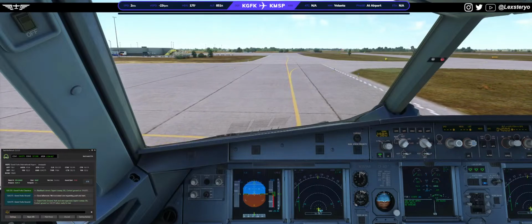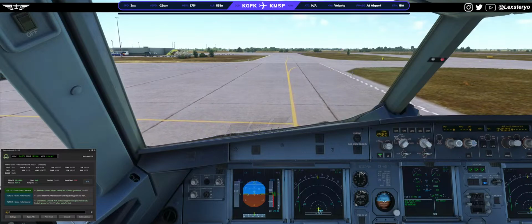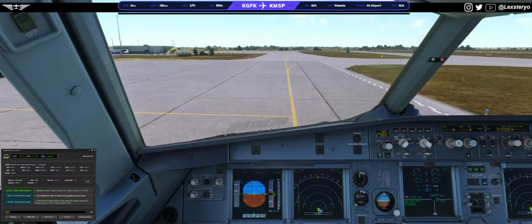Engine 2 is coming on up. Alright, parking brakes on. Grand Forks ground, Northwest 516, request taxi. If I remember, I'll actually do ET on departure.